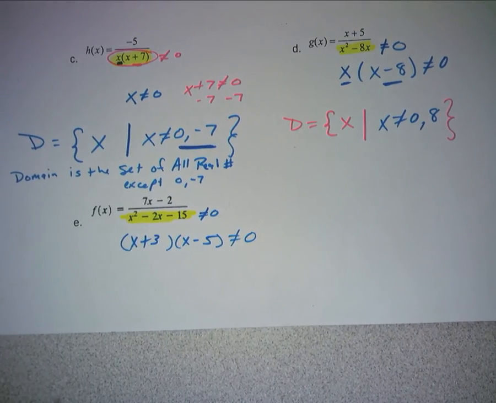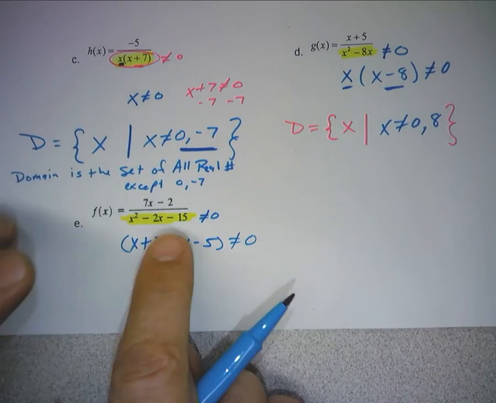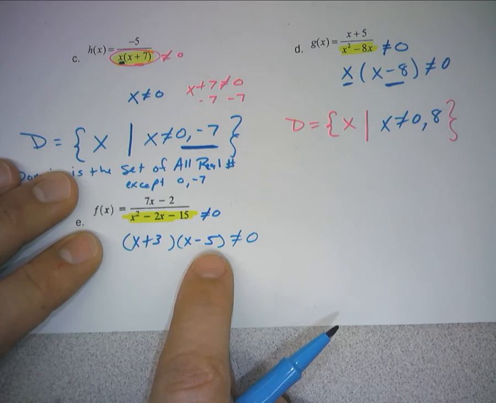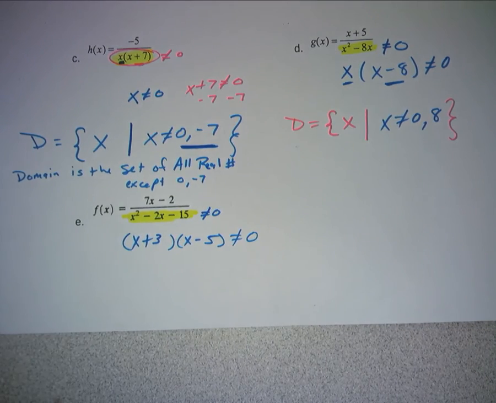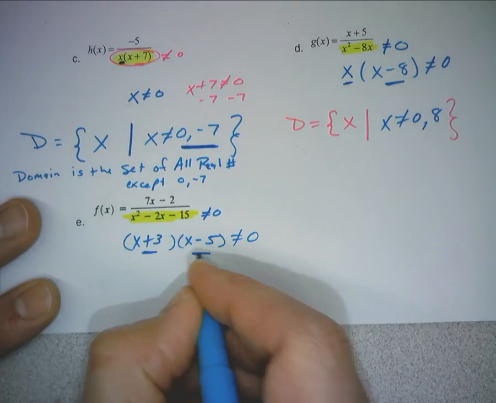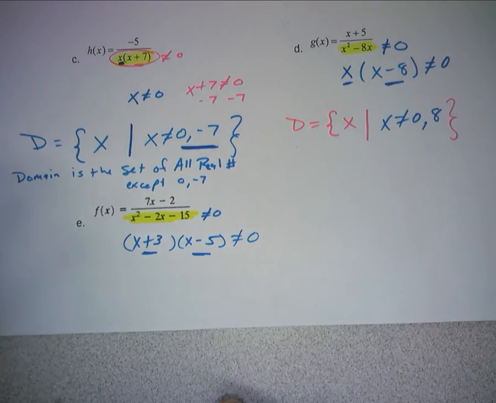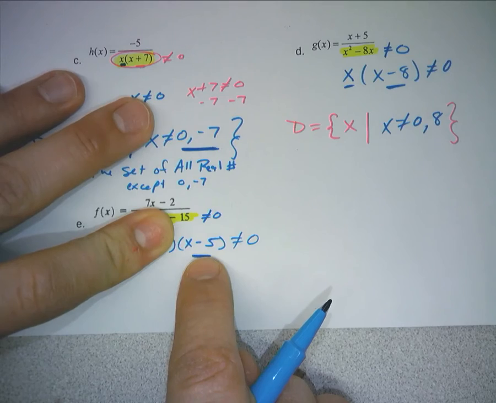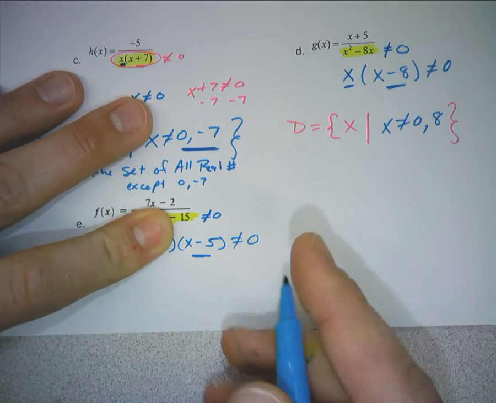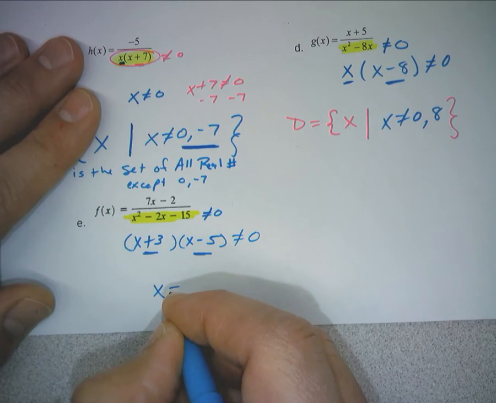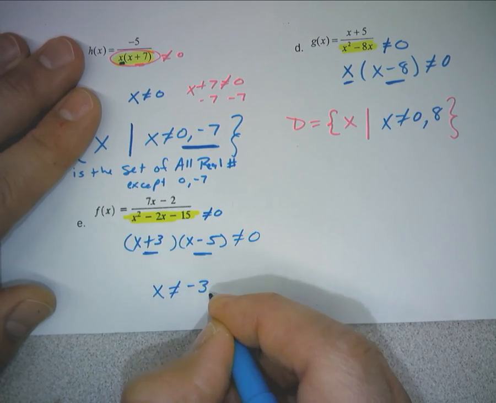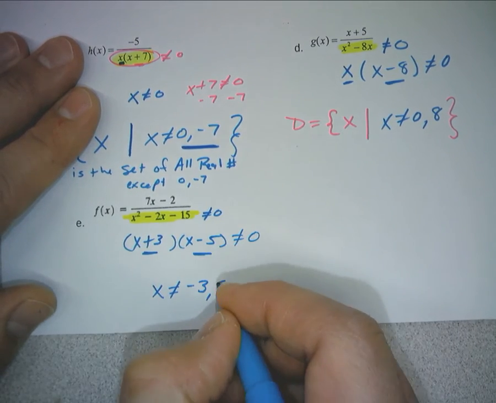That's perfect. Nice job. So multiply together is negative 15. Add together, negative 5 plus 3 is negative 2. Now my solutions, again, is what makes these guys 0. So if you need to, take x minus 5 and set equals 0, you'd add the 5 over. And same thing with that plus 3, you would subtract it over. So x cannot be opposite sign, negative 3 and positive 5.